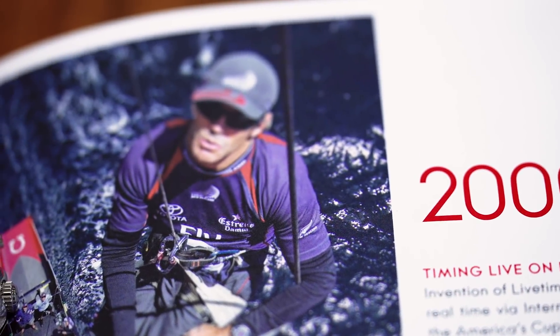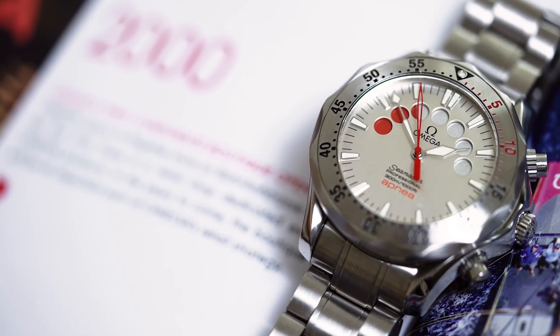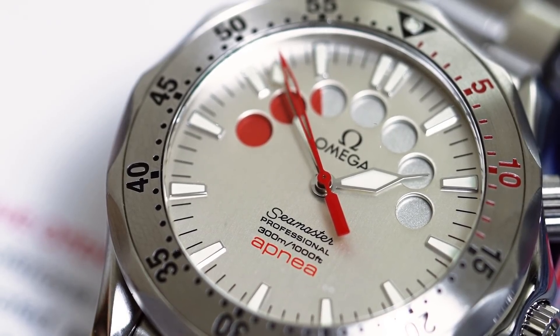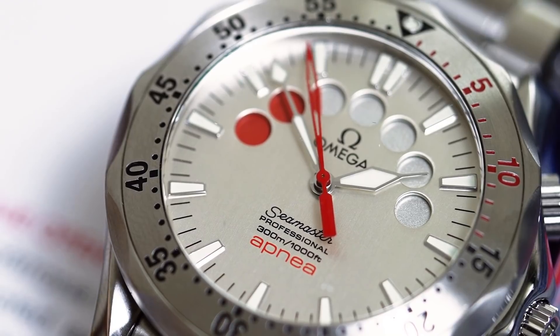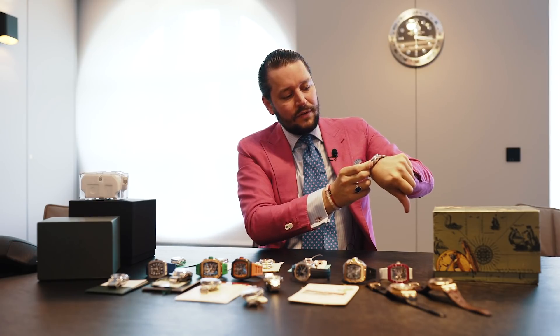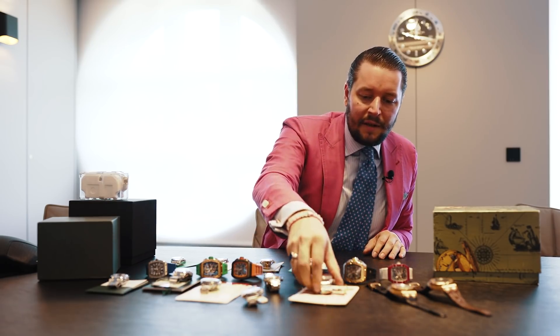Something more particular - I think I'm the only one currently offering this watch with box and papers. It has been made for yachting; Up'Near is the model name. It's also a little bit bigger on the wrist. You might ask yourself: what are the red dots changing on the dial? When you're into yacht sport, it works like this - the race starts and you have a 10-minute countdown. Everyone on the boat needs to know when the time is running out, and this is the countdown function. So when you're on the boat you can always see, for example, four minutes left, and everyone is synchronized. That's the special feature of this watch - and this is it for Omega.